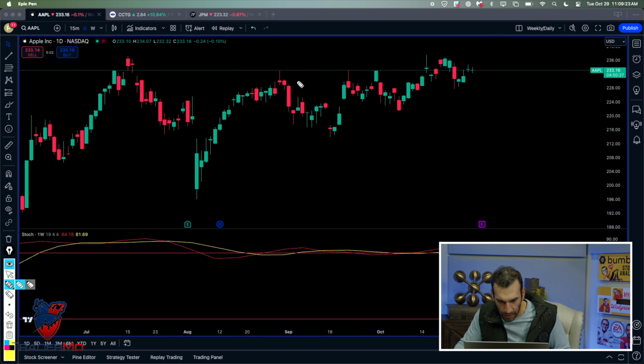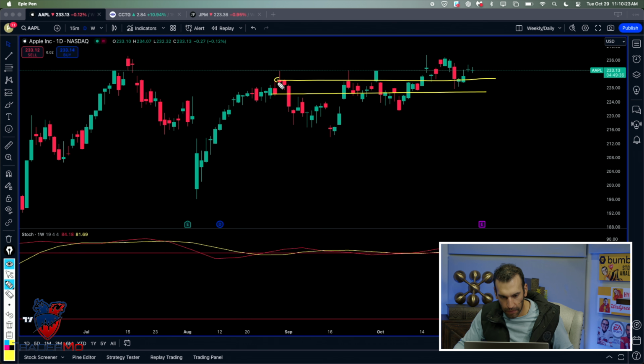So I'm going to draw a couple of lines in here and just go straight across and see where we have these support levels. Now, if you look at this line I drew, check it out. Close of this day right there. And what did it do? It was the close of that day. It was the close of that day. We were kind of in the middle of this day. We hit the trough of that day of the wick, the close of this day, the close of this. You see how I drew that line in there? So that is probably a pretty good spot where if this thing falls, it's going to maybe stick here. It very well could bounce back up, but this is kind of going to be my stop point.